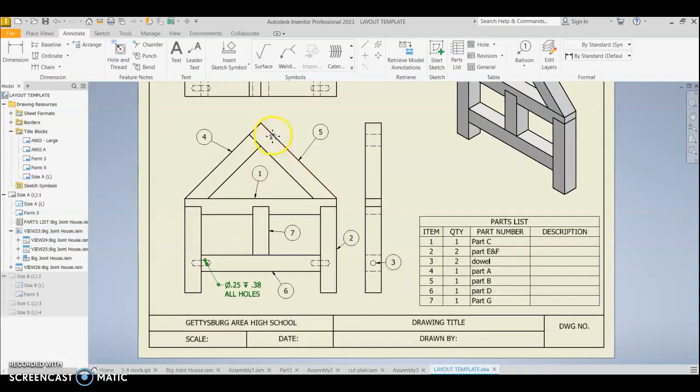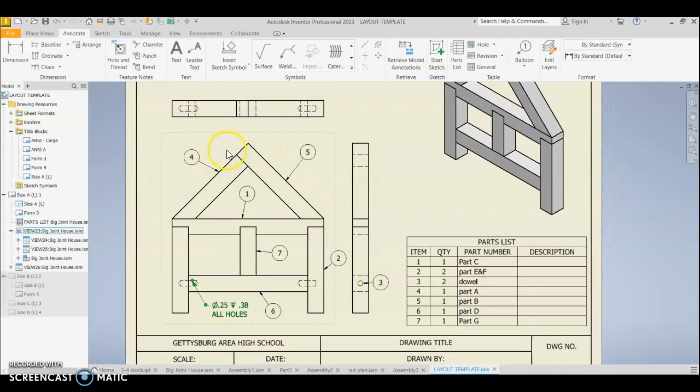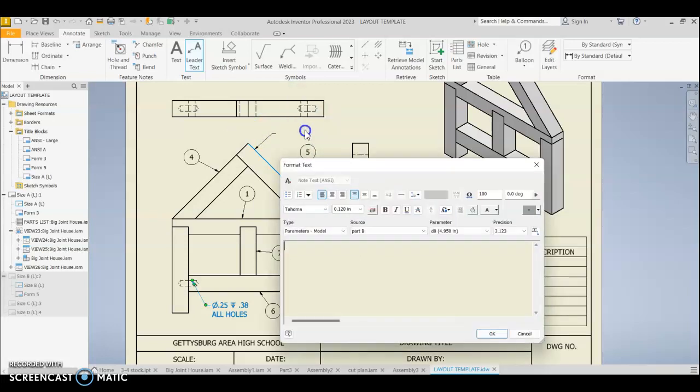There's a notation up here that says wire brads and nail joint. The way that notation is made is called leader text. I just click where I want my leader, left click again, pull out, and then right click and continue. And I type my text.